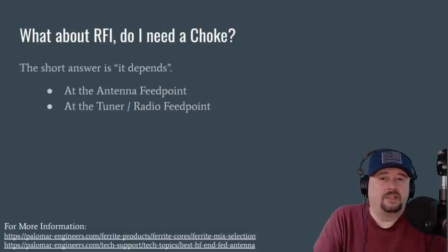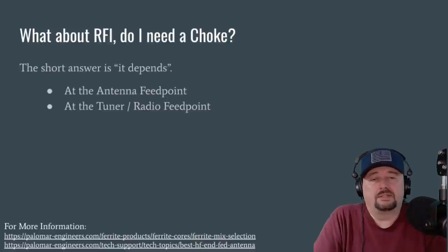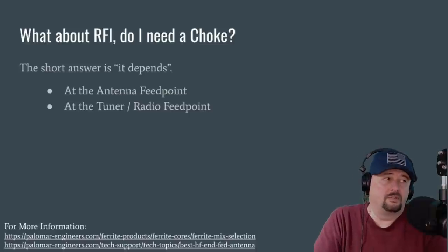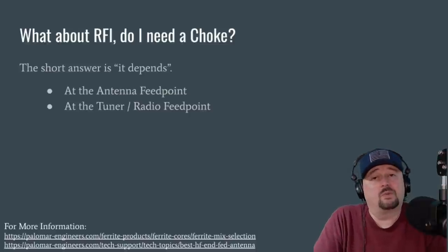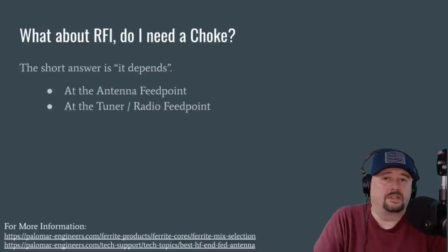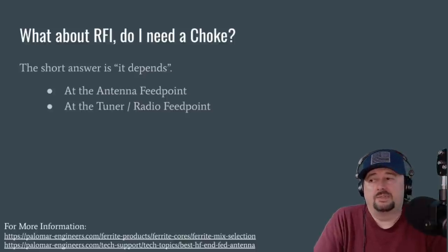I'm running about 100 feet of RG8X right now out to my antenna. I have a choke at the feed point of the antenna with the counterpoise, and then I have a choke at the back of the tuner. And that seems to work well for me. I think what you're going to need to do is set up your antenna, see if you've got noise, and then start reducing that noise through RFI suppression techniques and see what you can do.